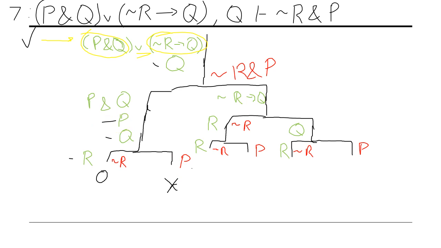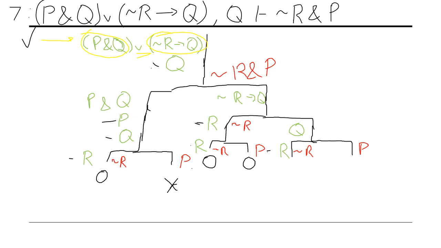Then I've got an R on the left, R on the left, and a Q on the left all the way up here. Nothing's going to close off. I've got a P on the right, Q on the left, Q or R on the right. Sorry. Like I said, these things can get a little confusing. P on the right, R on the left, Q on the left. So nothing is going to close off there.